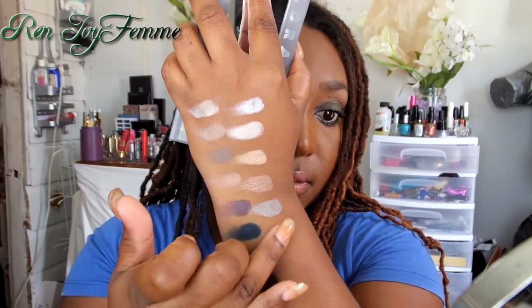The next one is Silver, and it is exactly as it's called. It's a silver. There's absolutely nothing wrong with this color. It is a silver. There's really nothing more to it than that. It is beautiful, it is bright, and it kind of does remind me of the white that's there, so they're a little bit too similar for my liking.